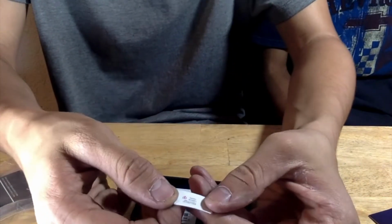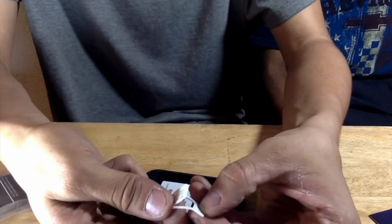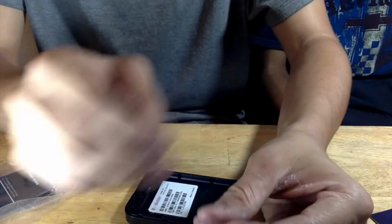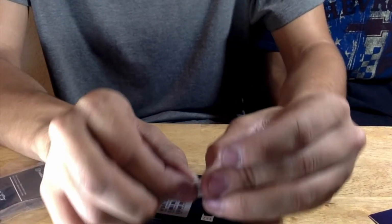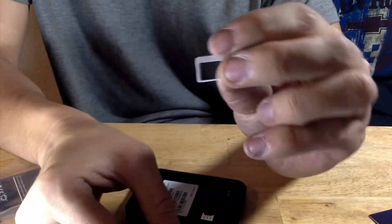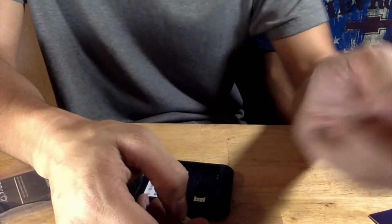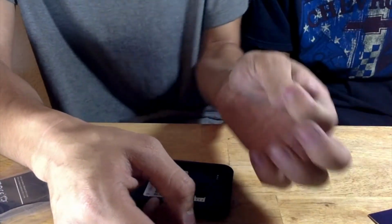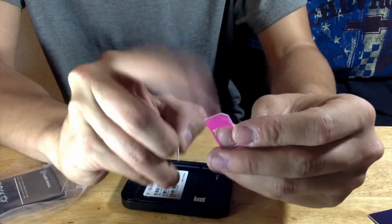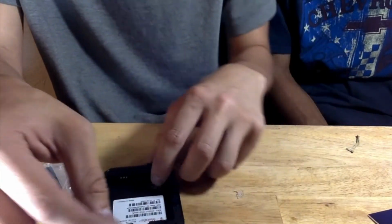Ow! And then, looks like you can even trim it down to even more. So you can trim it down to a micro SIM or a mini SIM. You could save these too in case one of your phones comes with a mini SIM and then you want to switch over to a micro or even a regular SIM card. You got the little adapters. I think these can even get sold on eBay. So for a free unit, it's a pretty good little deal.